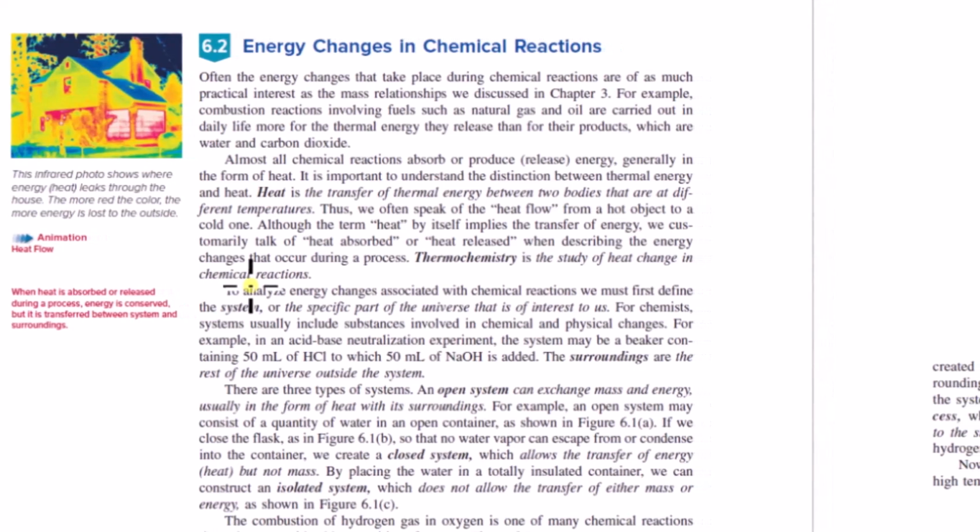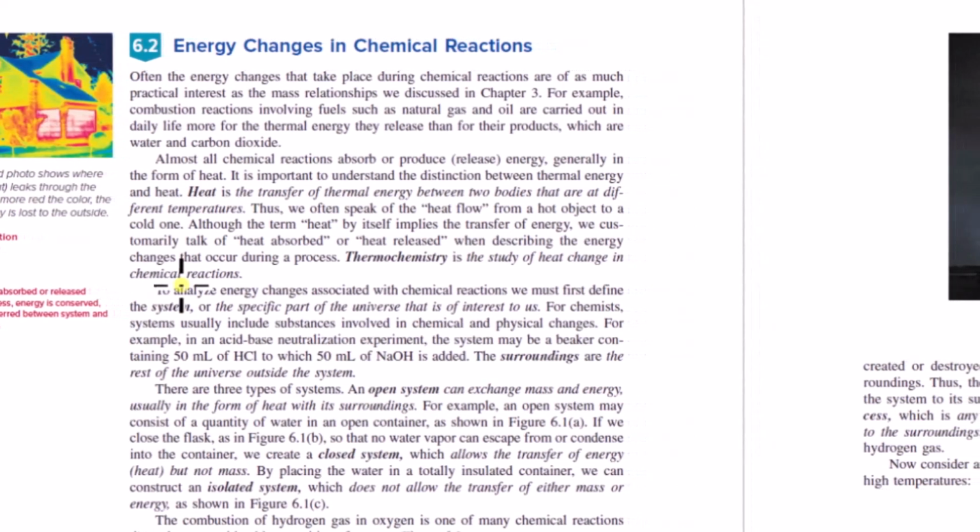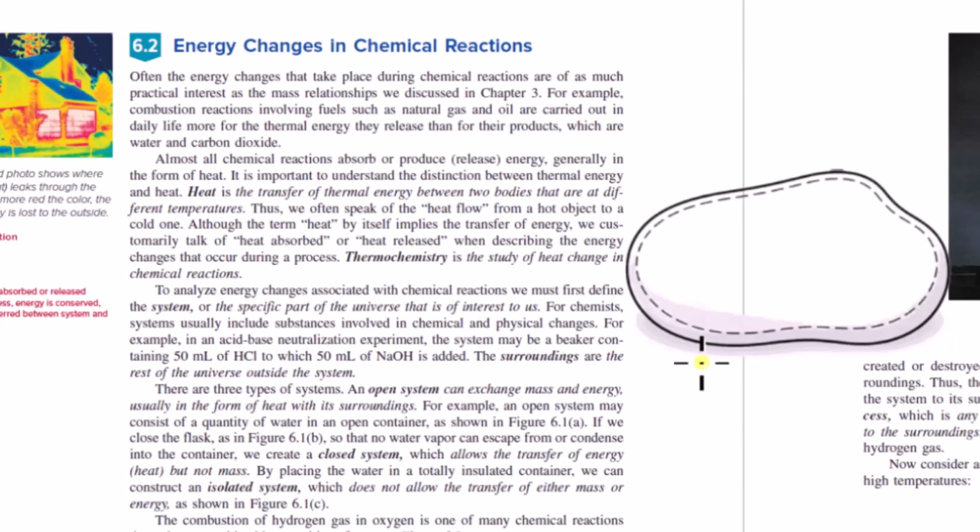Okay, so let me bring up a control volume here. Here's the system that we consider for the analysis that we perform in chemistry. And again, in the majority of cases, the system is defined such that it encloses all of the reactants and products of a chemical reaction. So this could be any chemical reaction. Here are some different types of chemical reactions we've discussed up to this point.